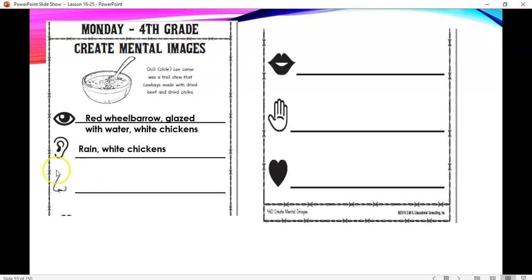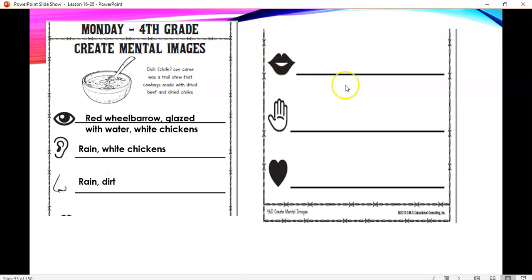What about for smell? What can you smell? I know that the setting is outside. So what could we smell? We can smell the rain, right? Usually when it rains, we can smell the rain. It smells really good. We can also smell the dirt, right? It's kind of like when you go outside and you're like, oh, I can tell it just rained, because you can smell it. The rain and the dirt, a mixture combined, and it creates a special smell.